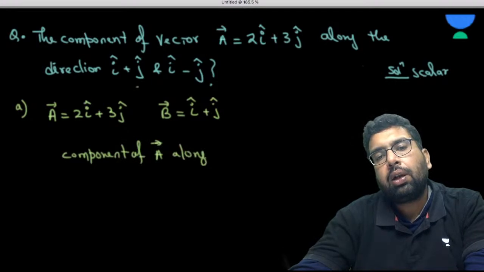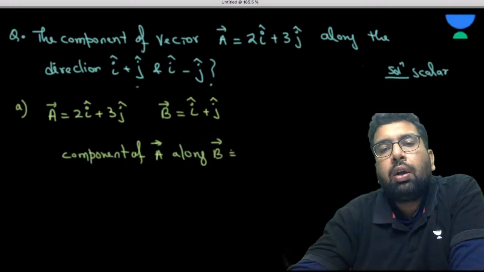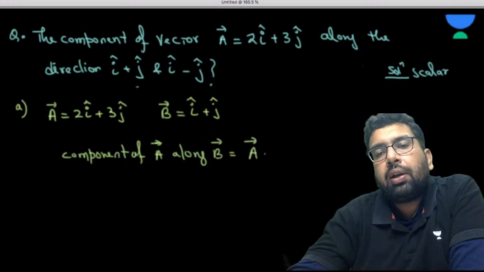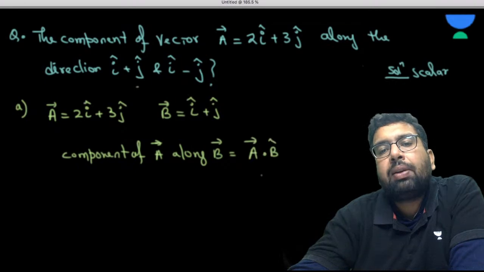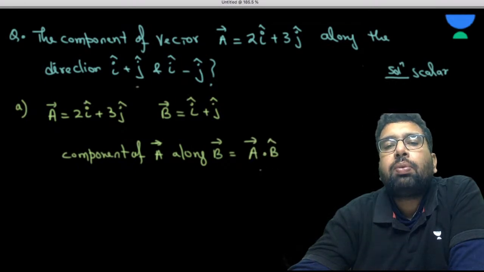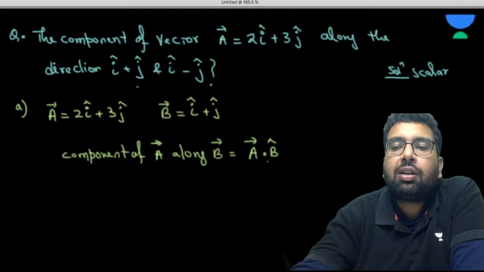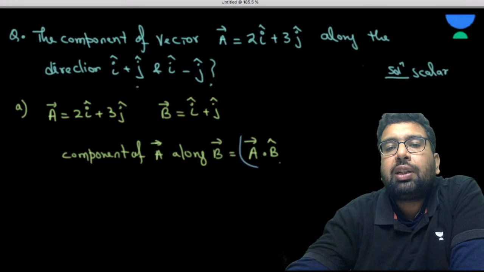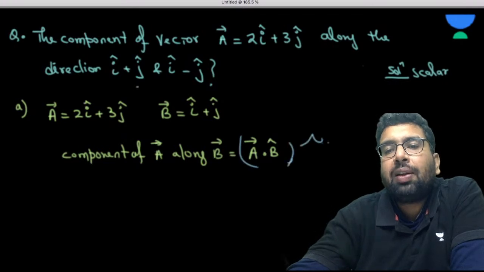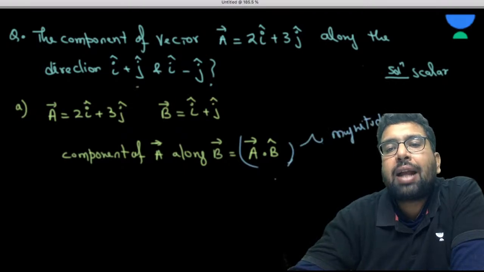Now see what happens when you find the component of A vector along B. We can write A vector dot product with B cap. Remember this dot product. At times students think it is A vector then B vector, and they forget the dot. Then they think that this is the direction. No, this is not the direction. This is a scalar quantity. This is basically the magnitude of it.